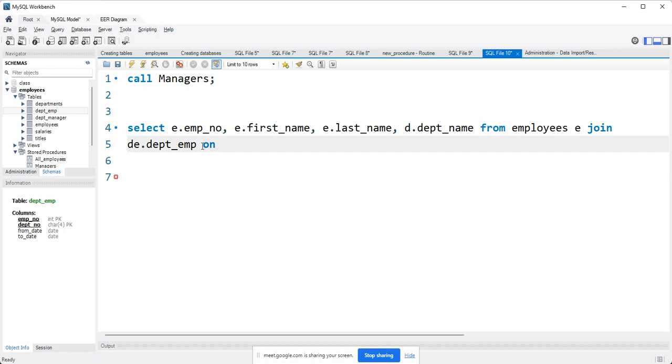The matching column here is employee number, so I'll have E dot emp number is equals to DE dot emp number. Both tables have emp number.